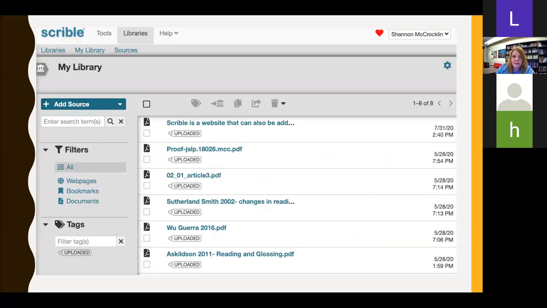Okay. The next tool I want to take a look at is Scribble. Scribble is a website and a Chrome extension that allows you to save, comment on, and annotate readings. This can help make reading more interactive. So what you see here is actually my Scribble library. It's not very interesting. It's just readings that I've put up there for various reasons, mostly for classes that I'm teaching. But we're going to take a look at the very first document that talks about Scribble that I posted up there as a PDF.